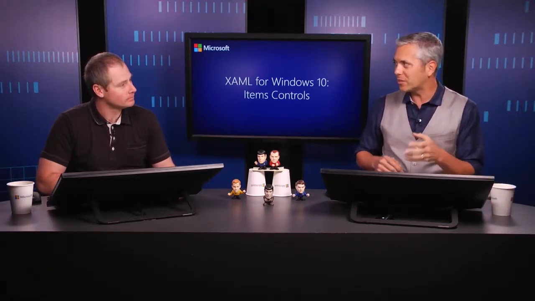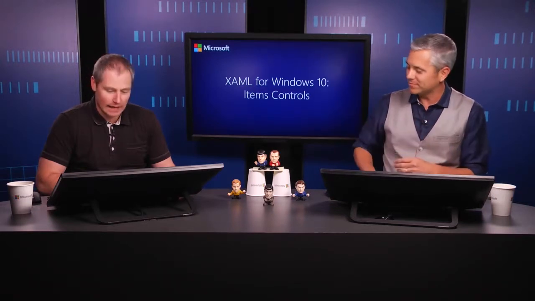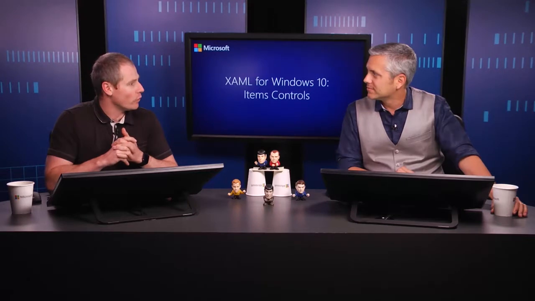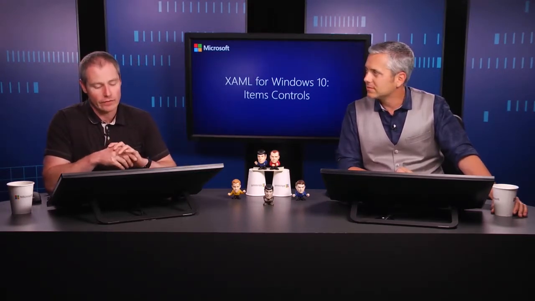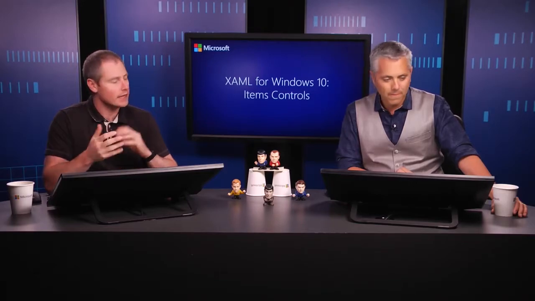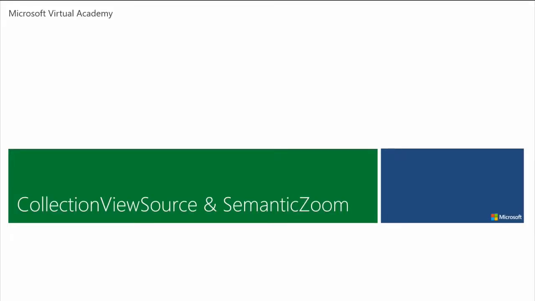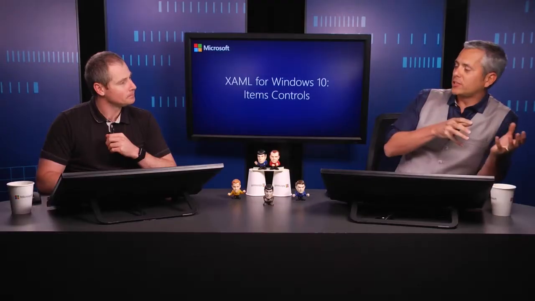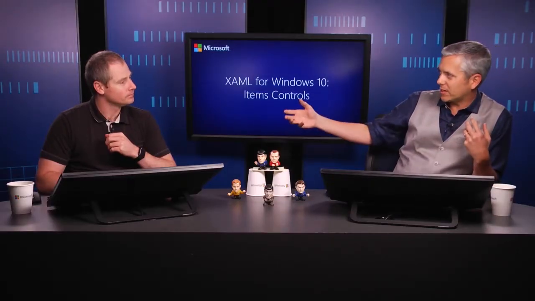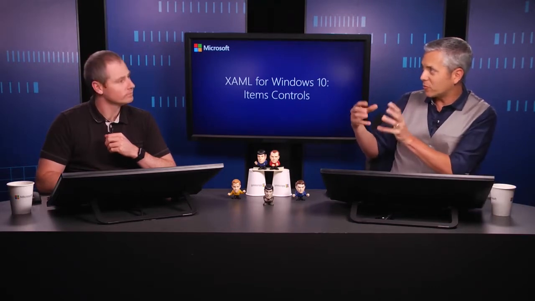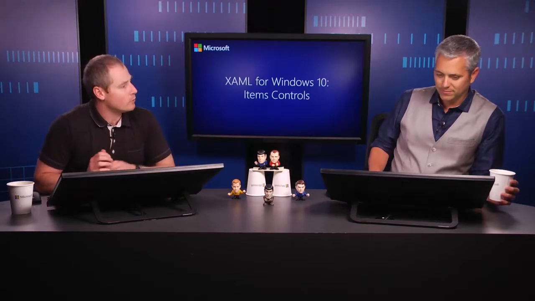All right. So those are basically the controls we'll use it with. Now we want to start feeding the data into it. Exactly. And so we've kind of touched on data binding before in many different ways. But there is a particular sort of intermediary. I used this when we were talking about this earlier. This idea of an intermediary that helps manage some of the more complex binding scenarios that may exist. Oh, okay. So I have a collection of all my data. You have the list box, and we're going to put something in between that does some sort of magic? Yes. And sometimes the middleman gets in the way and makes life a little bit more complicated.